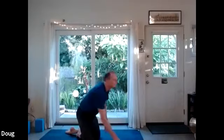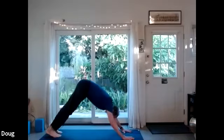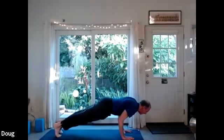Also for the final time, maybe think about just some little tidbit, some little detail you may have noticed during class. Kind of work it out, kind of reinforce it perhaps. Use your arm strength to press weight back into your heels. Next inhale, come forward to a high plank position. And exhale, slowly lower yourself all the way down to your mat on a count of 5, 4, 3, 2, and 1.